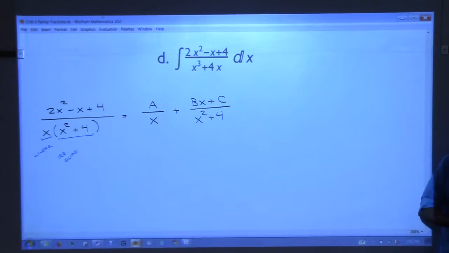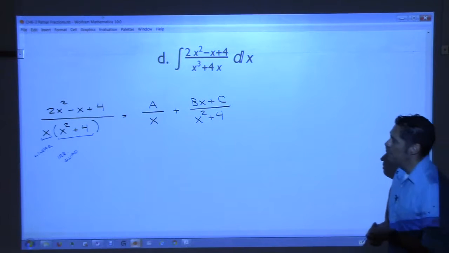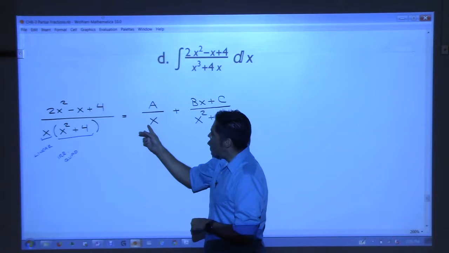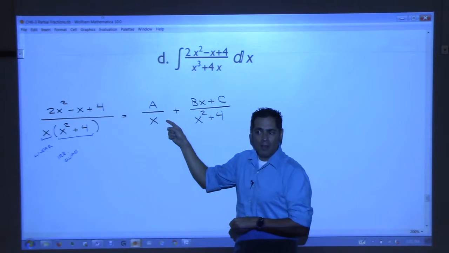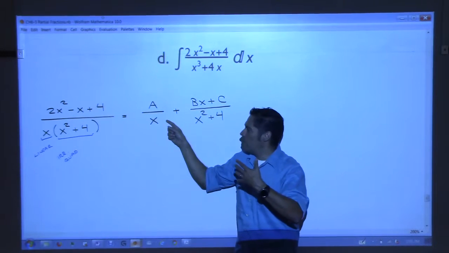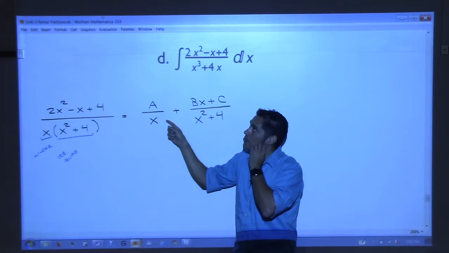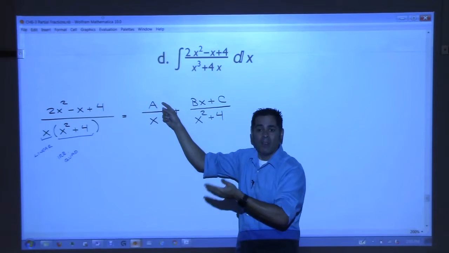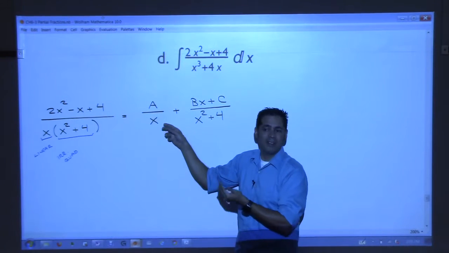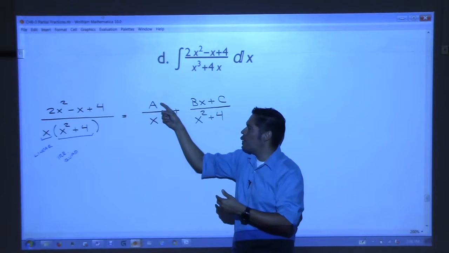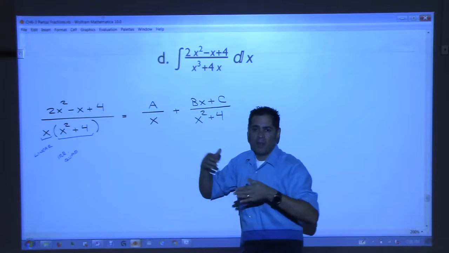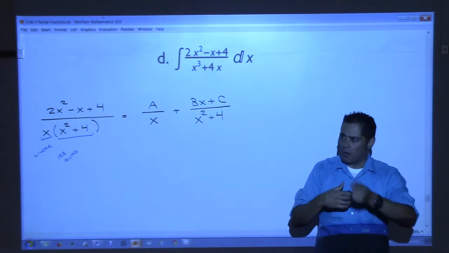The way this is working, and this is kind of semi-deep thought here. When you rewrite this a over x, you have a constant over a linear, right? And remember that, how do I say this? The power on the top is 1 less than the bottom. Would you agree? This is linear, this is a constant. So the power up here is 0, the power on x here is 1. And we know that with differentiation, when you take derivatives, the power goes down by 1.